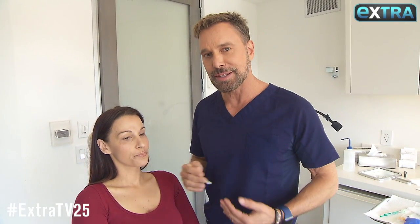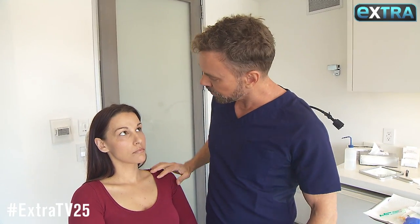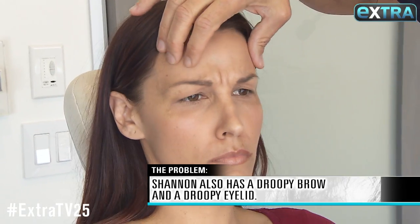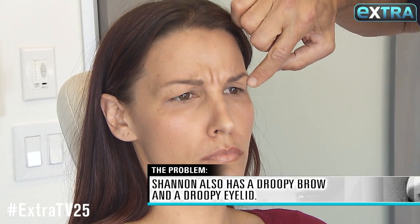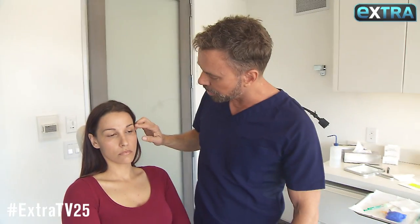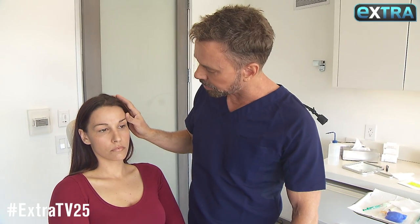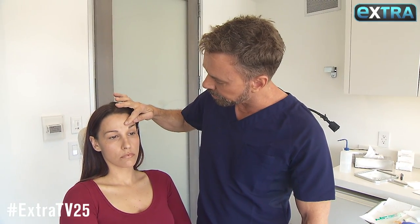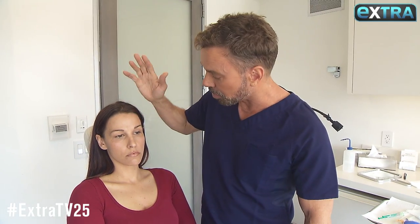While I'm here I'm noticing — would you frown for me? She gets really low. Look straight ahead for me, Shannon. Do you see how that almost closes her eyes down? So the reason why we have Botox to start is this is going to relax this muscle and open up her eyes and her brow. If we put a little bit at the tail of her eyebrow, she'll get an overall effect of lifting this up — like a chemical brow lift, we call it.